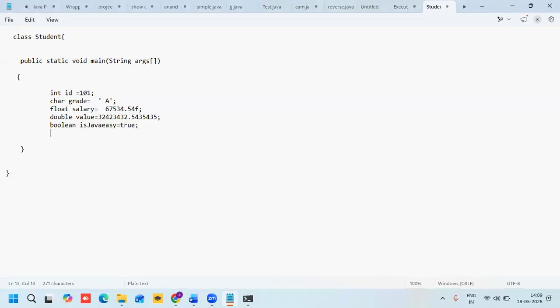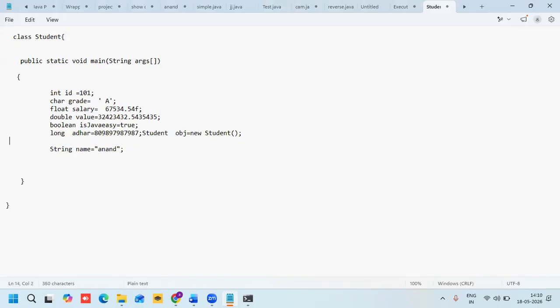Like long, I can use long for some other numbers, a long number. Next, I would like to print some value like string data type. String name, name equal anything I can write. I would like to write my name.